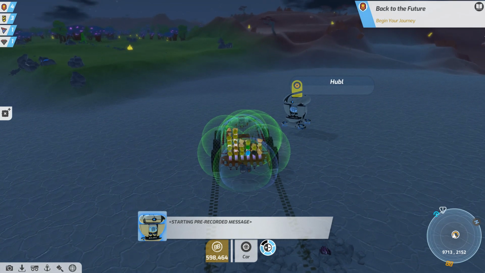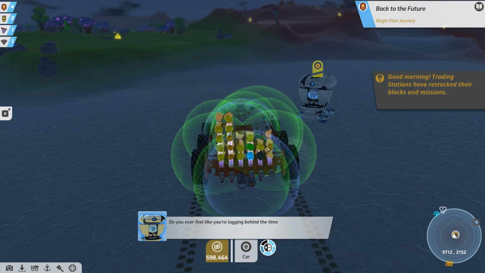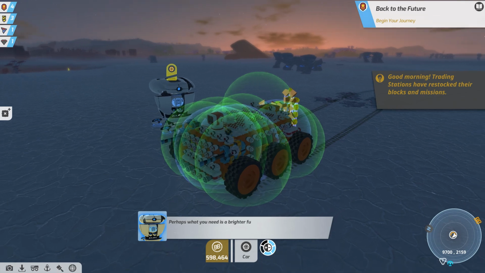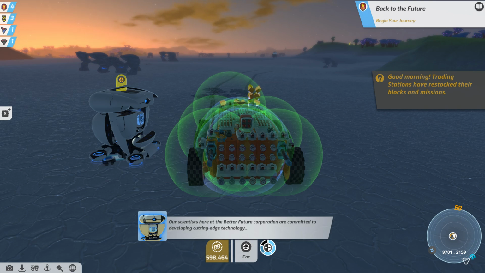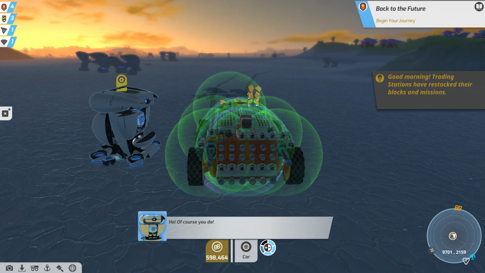Starting pre-recorded message. Greetings, prospector. Do you ever feel like you're lagging behind the times? Like you're rooted to the ground with no way of lifting yourself up? Perhaps what you need is a bright future. A better future. Our scientists here at Better Future Corp are committed to developing cutting-edge technology to help you attain electrological enlightenment. Do you want to achieve enlightenment? You do want to achieve enlightenment, right? Of course you do. Right-click the screen.